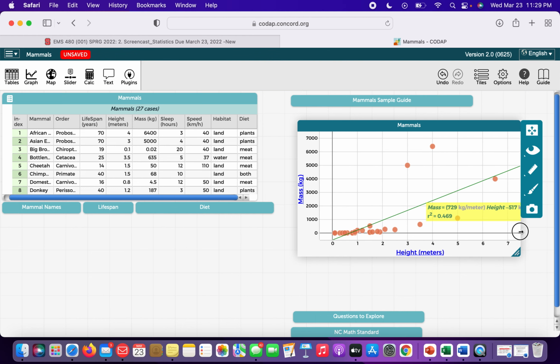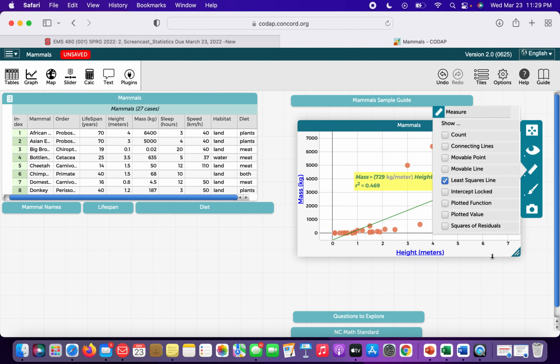linear equation. I can move it out if I wanted to see that. I can also move this over, which is very helpful. So our R squared value is going to figure out the type of correlation that we're looking at between height and mass. So we're going to see that that's kind of a moderate correlation, kind of lower. It's at 0.469. And then we get that equation for mass right there, based on height as our x value, which is very helpful if we're trying to solve some problems.